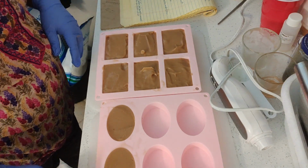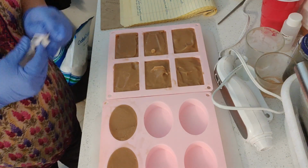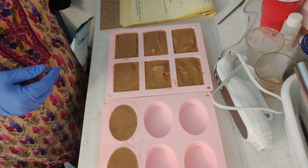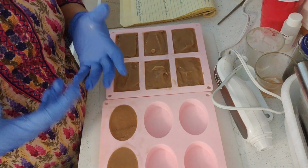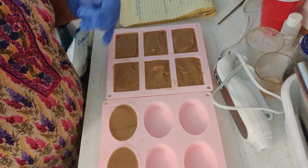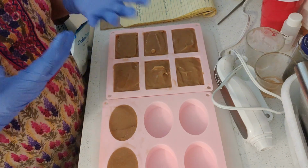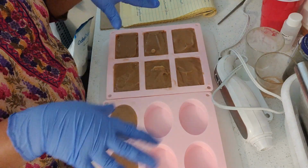Now that's about it for the making. I mean, y'all can use any combination of oils and whatever y'all want. It's just that if y'all are changing, or even if y'all are not changing and y'all are making soap, always run your recipe through a soap calc so that y'all know exactly what and how much to use.